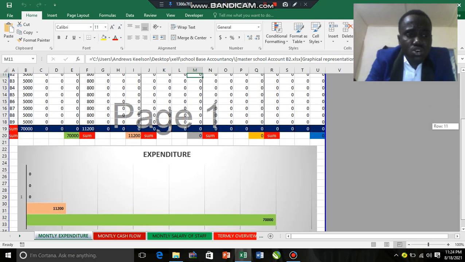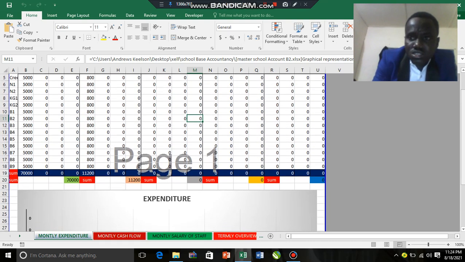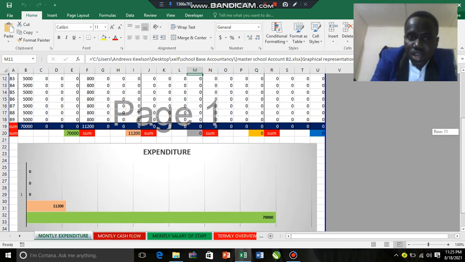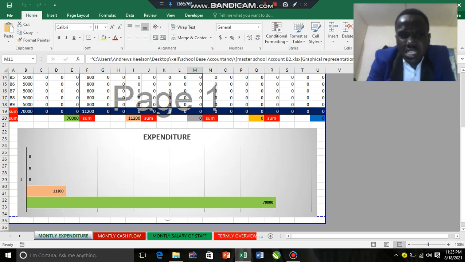So from the look of things, there are unique color codes. The light green is a bit too much, which represents tuition and admission fees. Feeding is light red, so that is this and this indicator. So you are actually able to determine which thing this expenditure is standing for with the color code. Good.